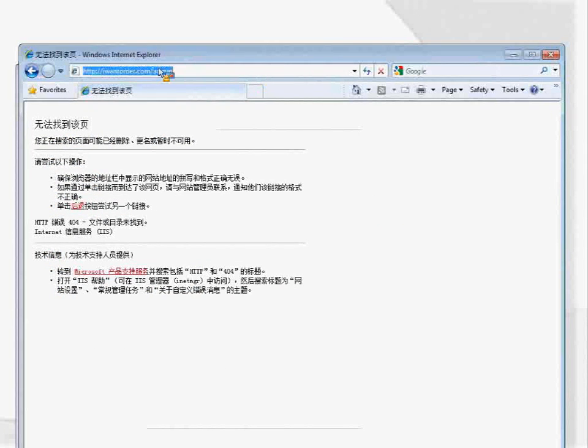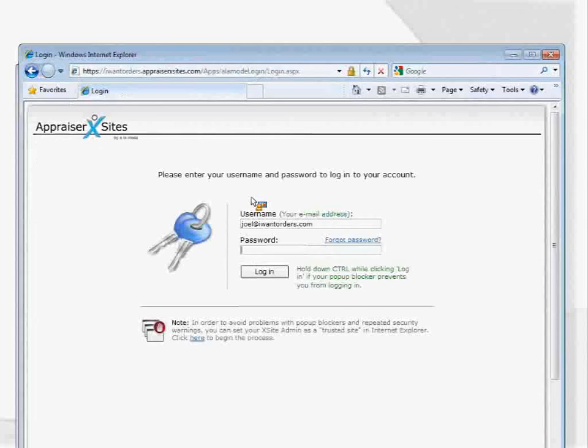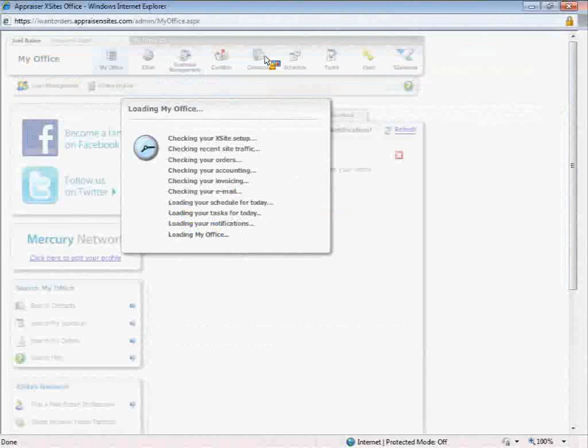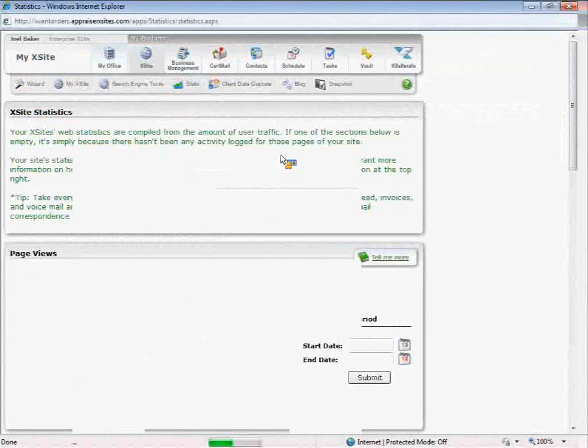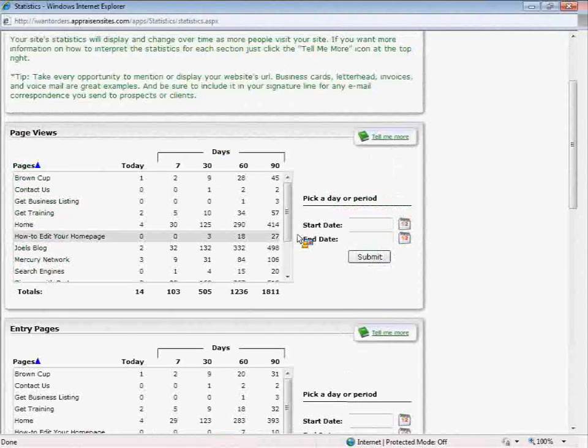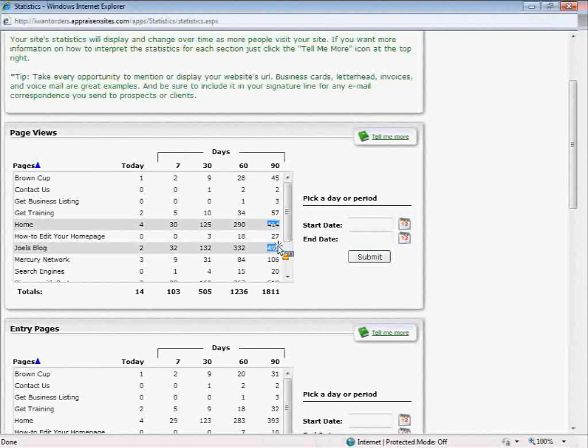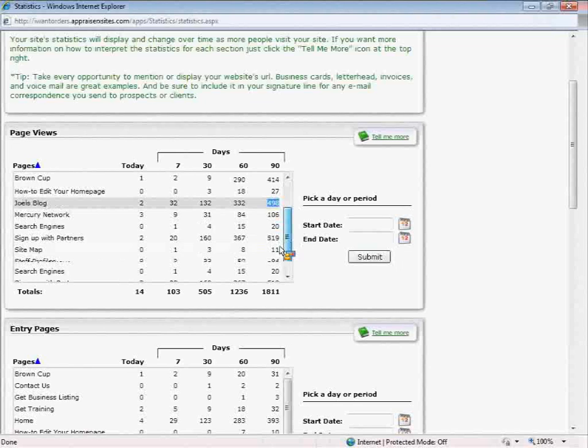This is another one of my training websites, and you'll notice that the statistics tell me that of my pages that have been visited, my blog page gets visited more often than my home page. It's not the case so far today. It certainly was yesterday. And if you'll notice, I'm almost at 500 visits only to the blog page.